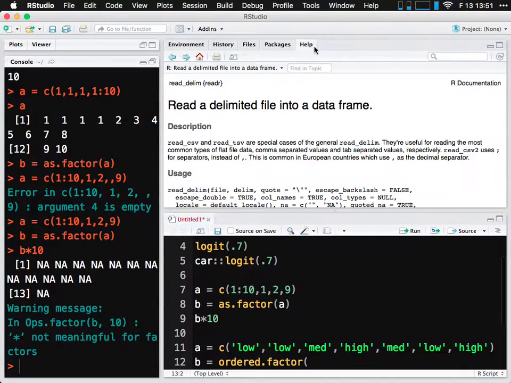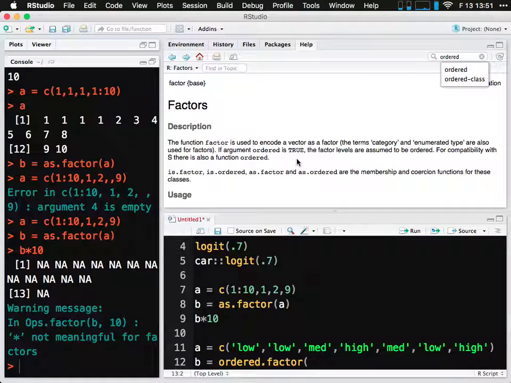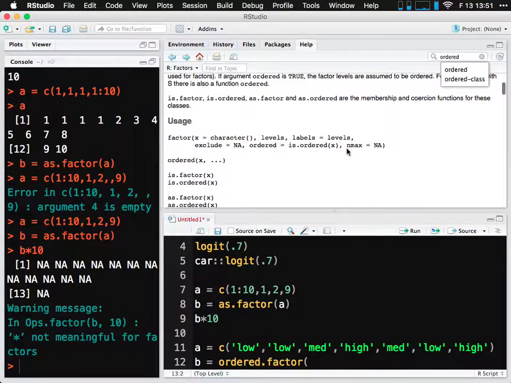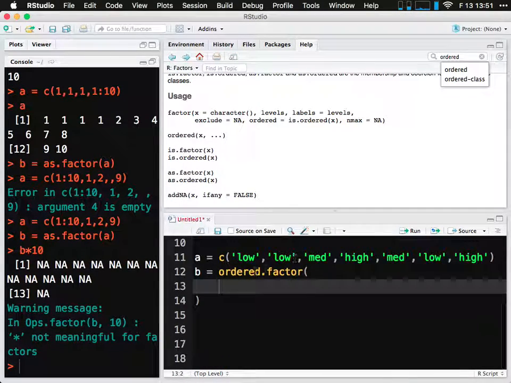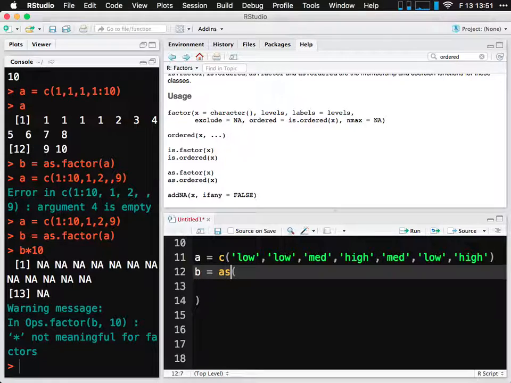And I'm going to actually look up the ordered factor function because I actually think it's just ordered. You could just put factor and ordered, but just to be clear, I'll put it as as.ordered.